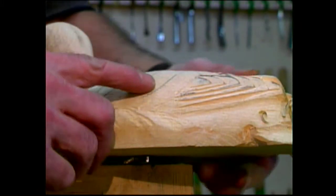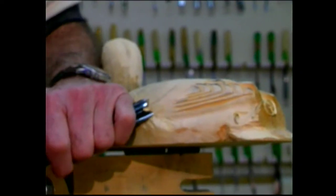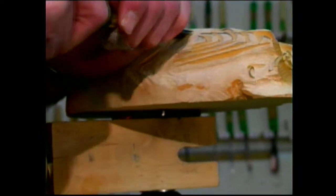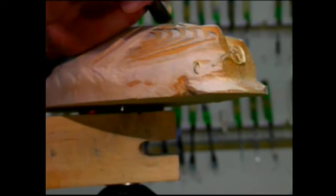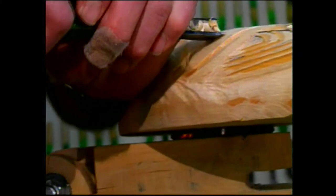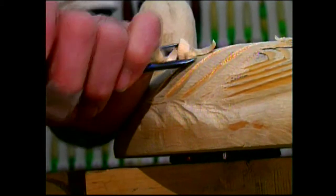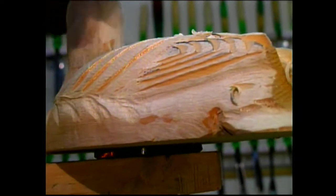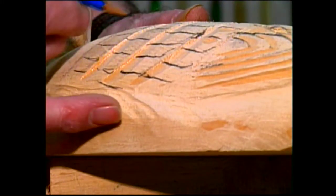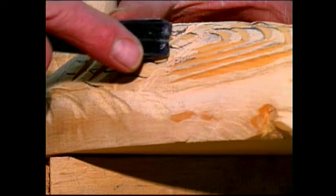I'll do the same thing on the back feathers, only I'll use maybe the smooth bottom gouge just so it doesn't leave such a sharp edge. And we'll outline those rows of feathers initially just roughly like that. And we continue with that and then actually get a little individual feather shape on each of these feathers. So you can just do something like this.